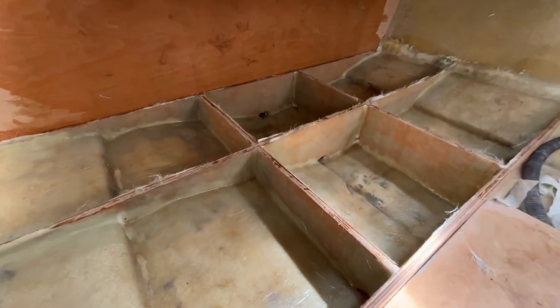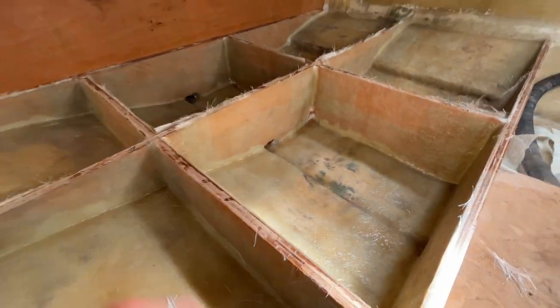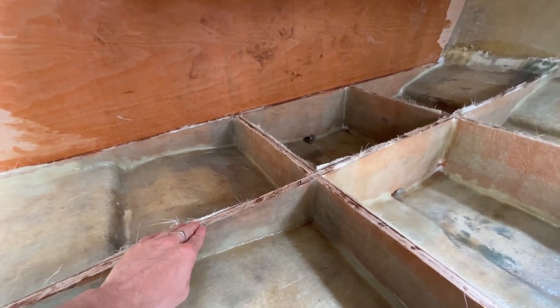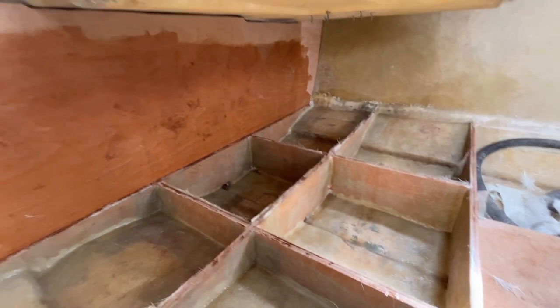Okay, and that's all nice and all dry now. Perfect. Got to trim all these off, then it'll be ready for bilge painting, but I can do that later.